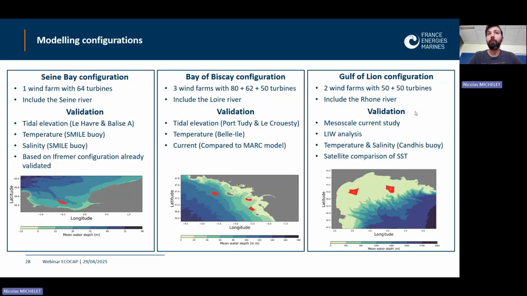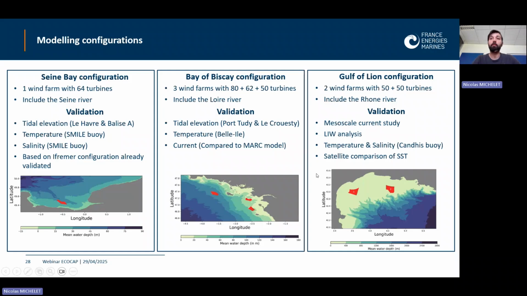So as I was saying, the second domain is the northern part of the Bay of Biscay, which includes the three wind farms: the Saint-Nazaire wind farm over here, the Yonneau-Armoutier wind farm, and the future floating wind farm of the Sud-Bretagne on the western part of the domain. And the third domain is the Gulf of Lion, which includes the two future floating wind farms of the AO6, which would be on the following years.